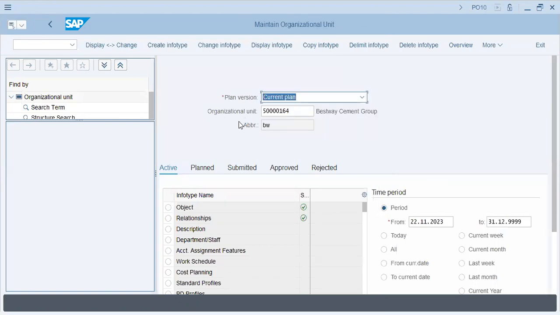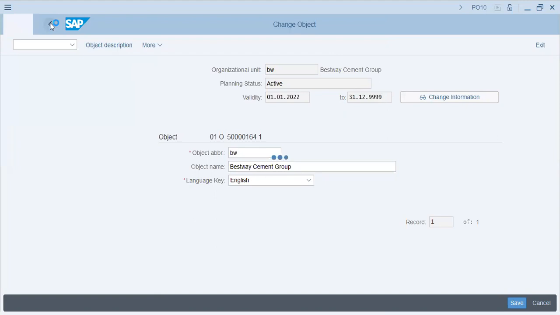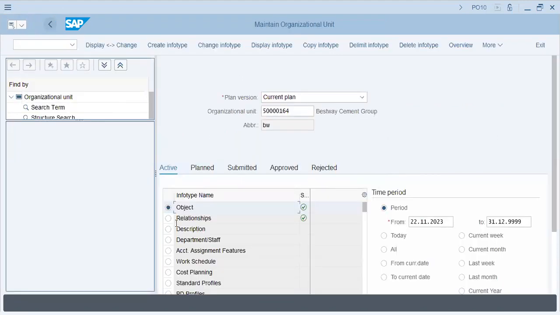So we have objects and relationships maintained, and I will go to change and see what it is about. This is the unit, topmost unit. Okay, and what are the relationships it has?